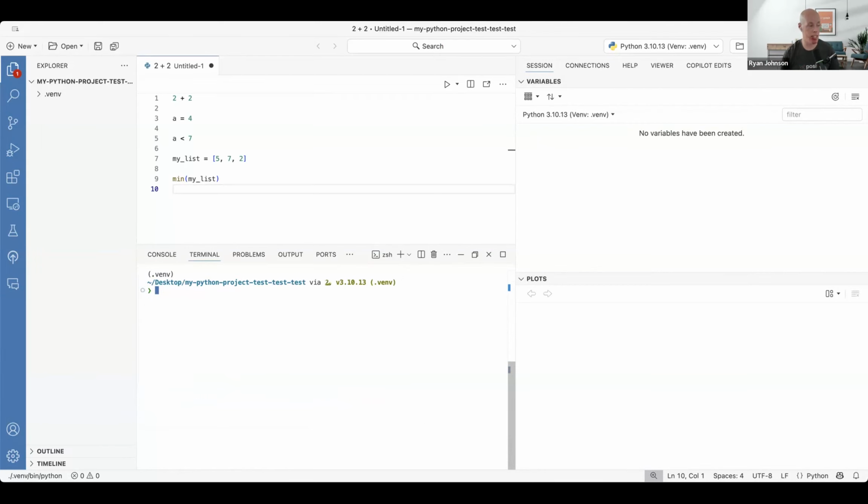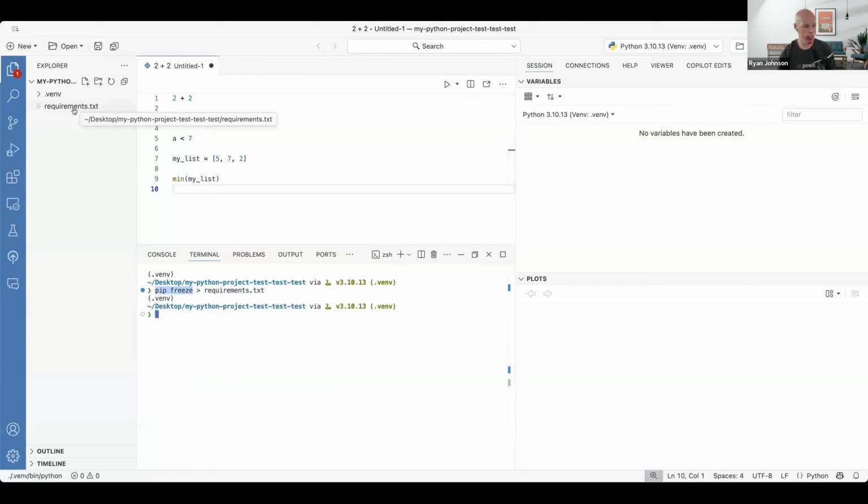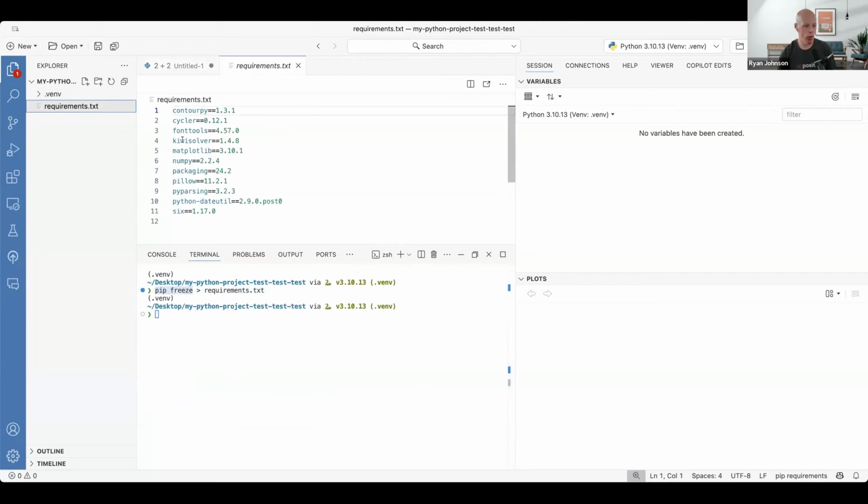And what's very common to do to document your package environment for your data science project is to take this command and push the output into a file called requirements.txt, just like so. So you'll notice this syntax creates this file and takes all the output from pip freeze and puts it in there. And you should now see it if you decided to run this. You don't have to run this command if you don't want to, but it did create this file, which you can now see in my file explorer with all my packages and their corresponding versions. So this is an important file for reproducible workflows if you're going to share your data science project with somebody else, or, more likely, your future self.